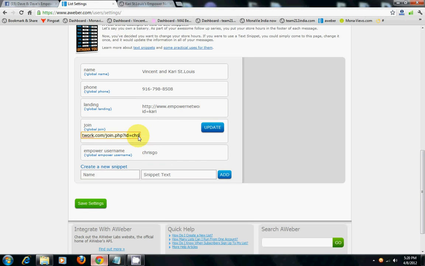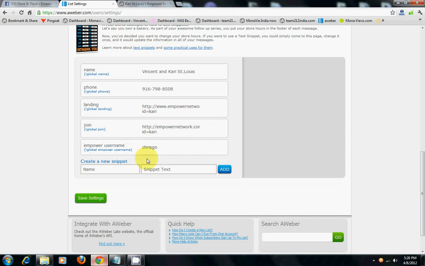Okay, then this one right here, all you need to do in this one, like I said before, instead of replacing that whole thing, because that is going to the direct one, you want it to the join page, we're going to put our username in there, which is Carrie. So all you need to do is keep everything the same. Join PHP ?ID. If you got any of the links that Dave sends out, any of the videos, any of the capture pages, anything, all you got to do is add this right here, ?ID equals your username to the back of everything, and it'll go, even the videos that Dave does, everything you will have right there. So update. Now you'll get credit for that.